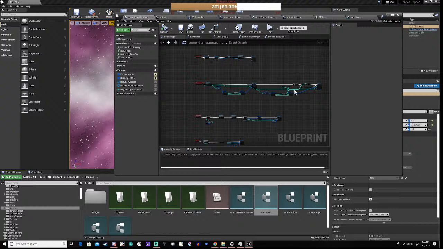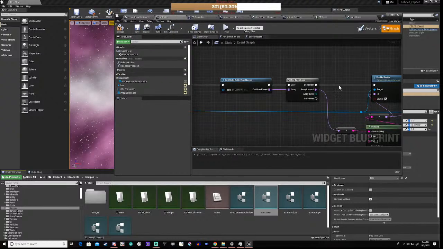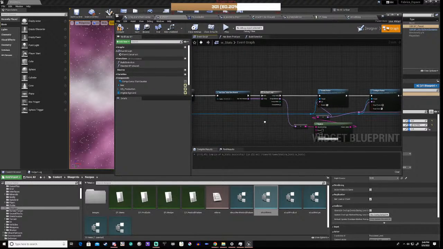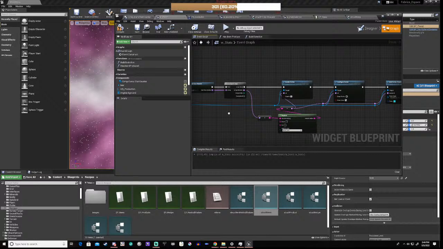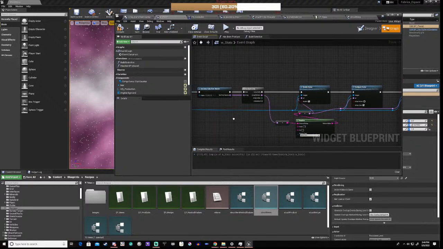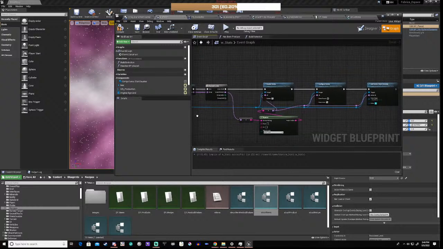Right, so if we go back to our stats, right, we can actually, we're not getting the, that's a bit of a bummer. Yeah, so you're about to see the power of the data table.